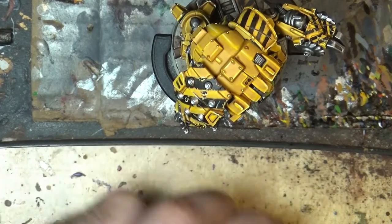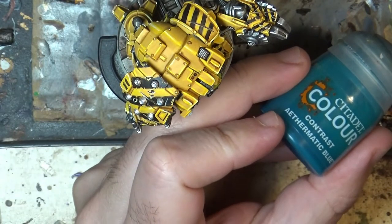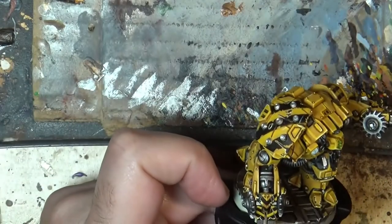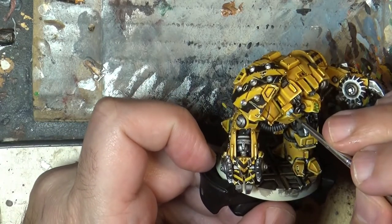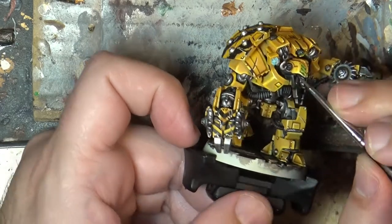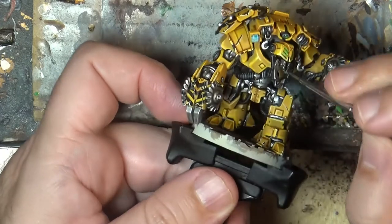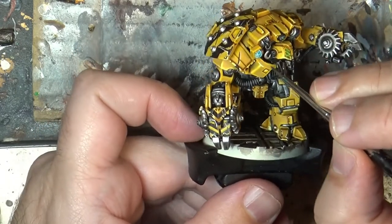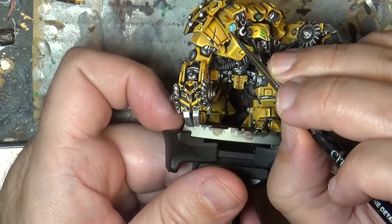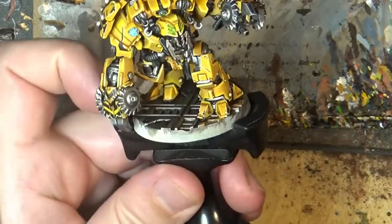Okay, I have worked on the metallics, and now it's time to do the second step on the light. So I'm going to use Izzy Chromatic Blue, and apply it very smoothly. The light. Like that. And now we wait for this to dry as well.